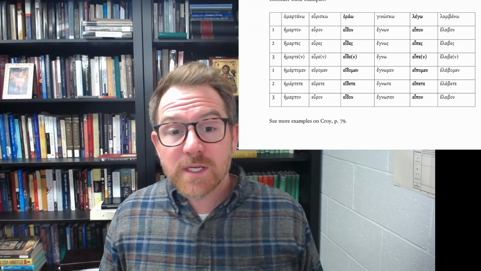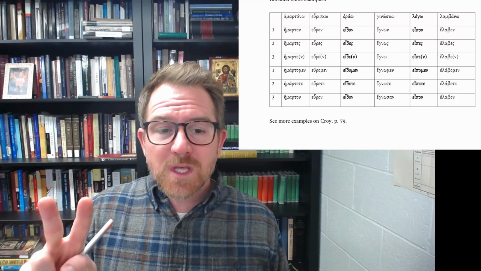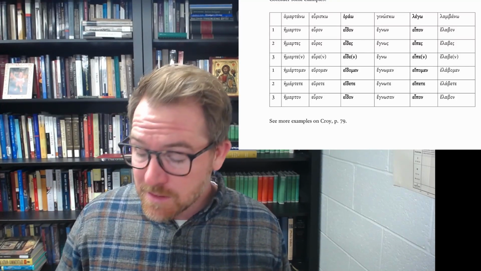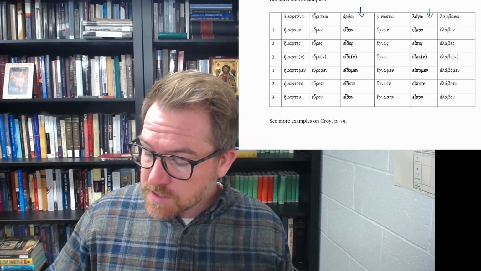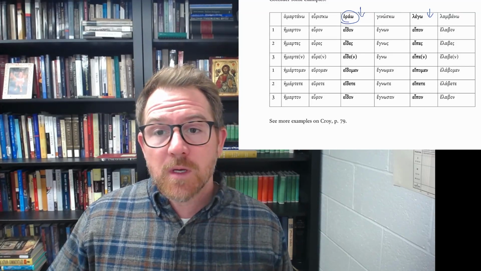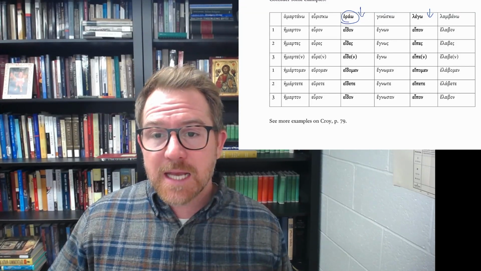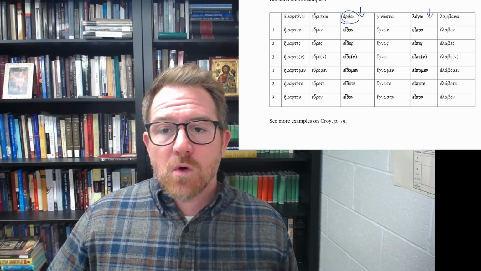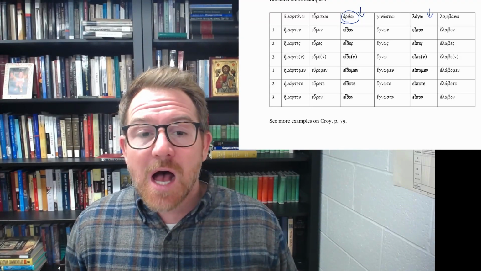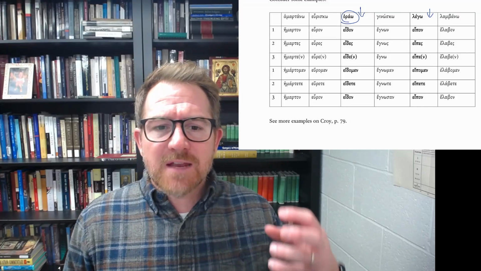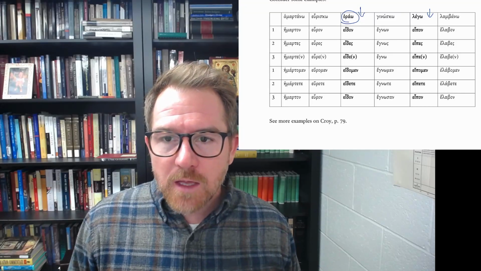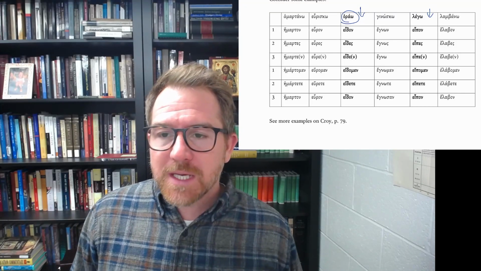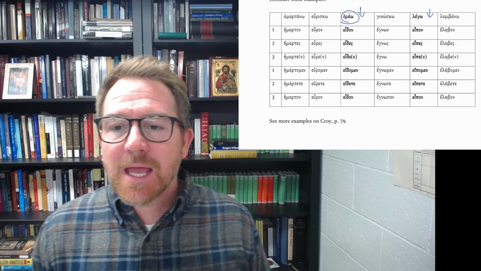And Clayton Croy provides more examples of this on page 79 of his Primer of Biblical Greek. I've just given you a snapshot of a couple. Two that you really need to know, because you end up seeing them quite a bit in the New Testament, are horao and lego. Now, you almost never see horao in its lexical form, but you always see eidon, eides, eiden, eidomen, eidete, eidon. You see this especially in the book of Revelation, kai eidon, and I saw. So you see lots of sight, vision things, I saw in the second aorist. Lego becomes eipon, eipes, eipen, eipamen, eipete, eipon.